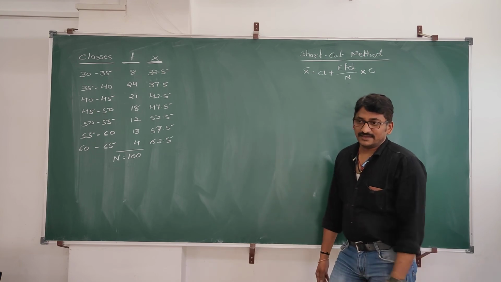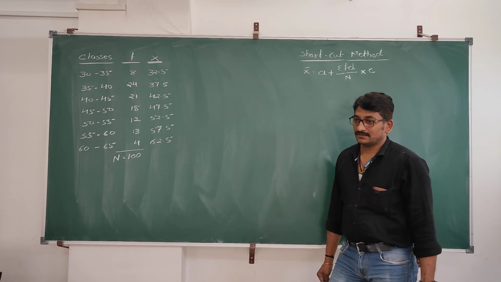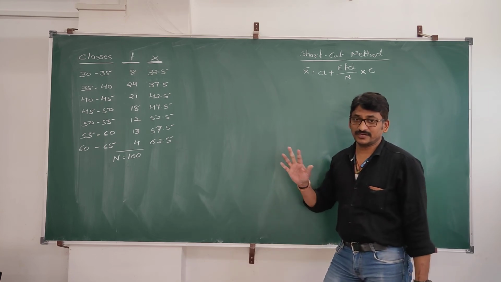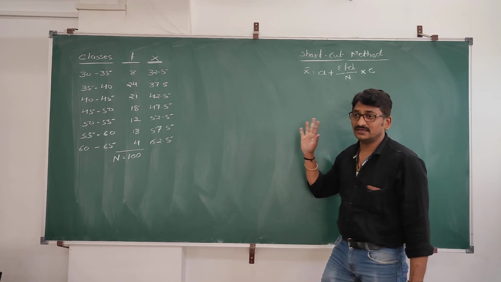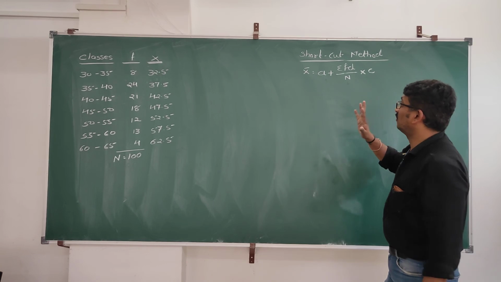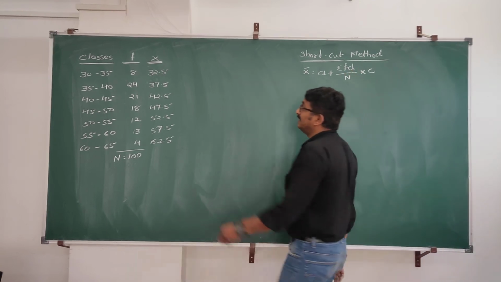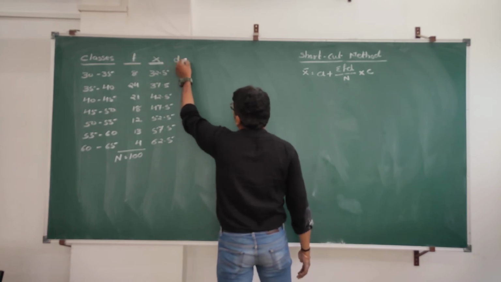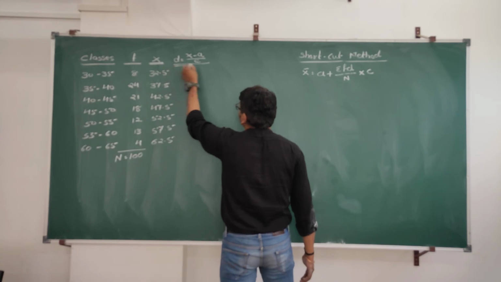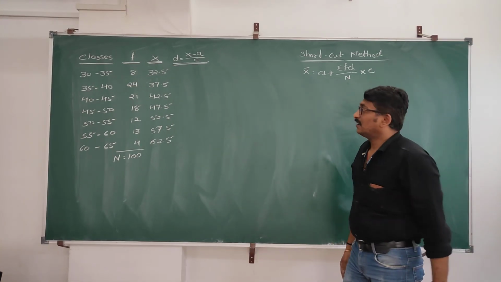Like this you have to save time. There are many shortcut methods. Okay. Now once you know the X column, don't go for Fx because we are not using the direct method. We are using the shortcut method. Once you know the X column, now we have to calculate the D values. Here D is nothing but X minus A upon C. Just write this formula and use the shortcut method.